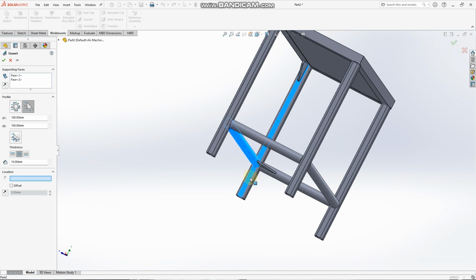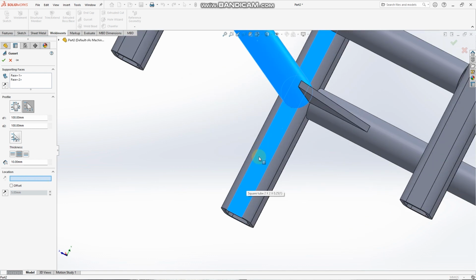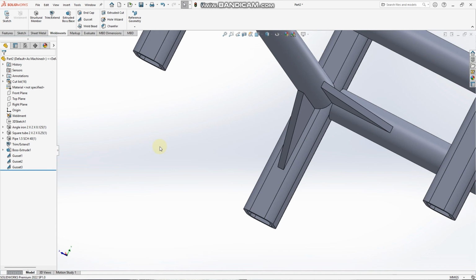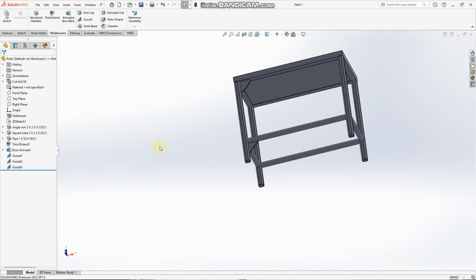Now you can see our gusset doesn't appear because it's between the rectangular face and then the cylindrical face. So for the location, click on it, we zoom in, then we click on this line, and our gusset appears in between them. Then we click the tick, we zoom out.